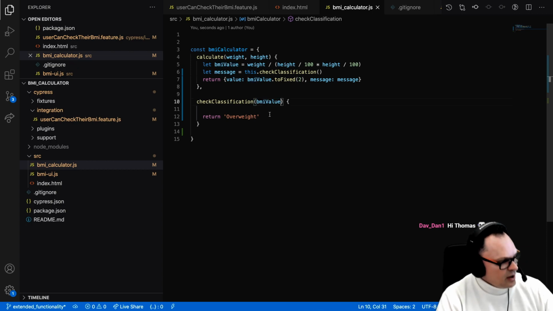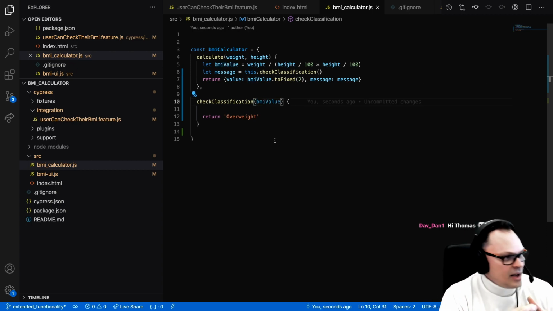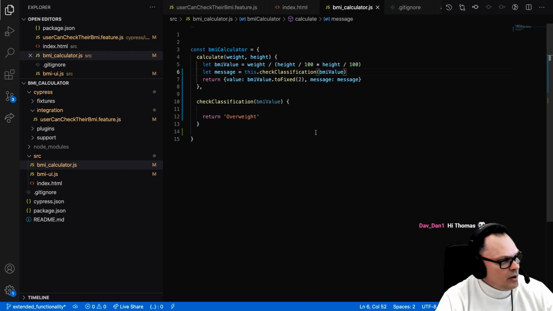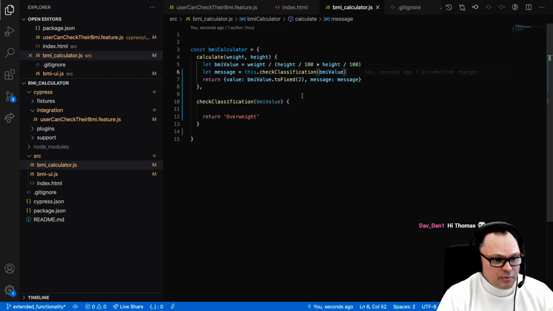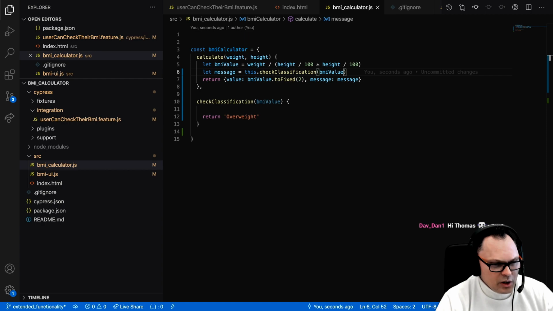So we need to pass in this value as an argument into this check classification function, because this function is built upon the value. Without it, we won't be able to assess anything, right? So how can we go about and do that? There are multiple ways of fixing that, and we will just take a look at one of them.